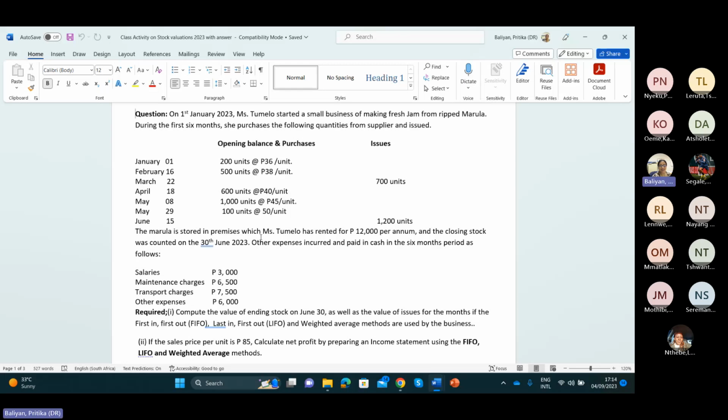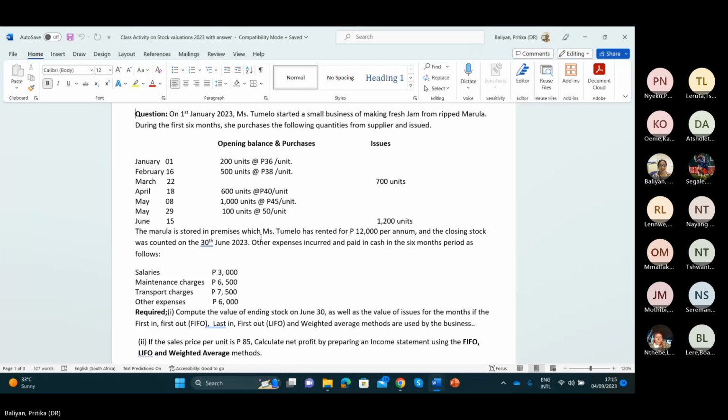So this method is good when inflation is there and the prices of commodities are higher, so that they can show a higher cost, and then it will affect the profit. Profit will be lower, and when the profit is low, it will also offer the best tax advantage. The tax amount will also be lower, and a lower dividend needs to be paid to the government.